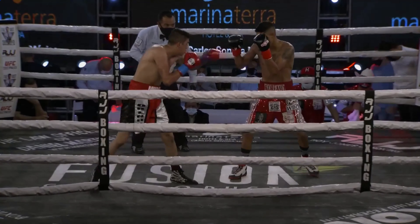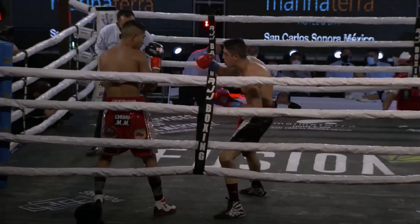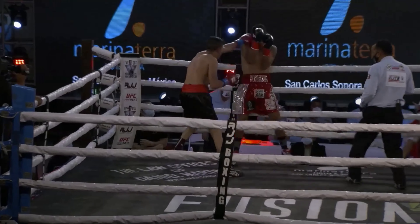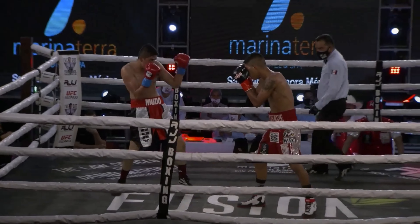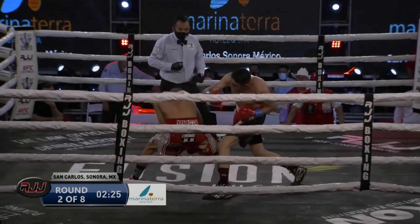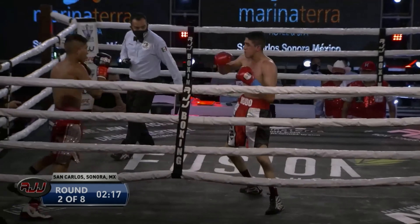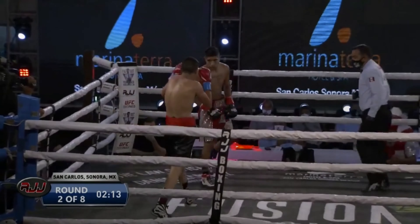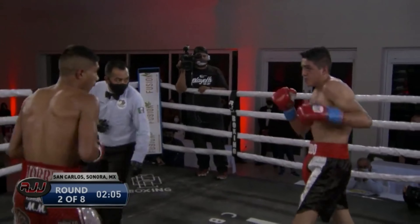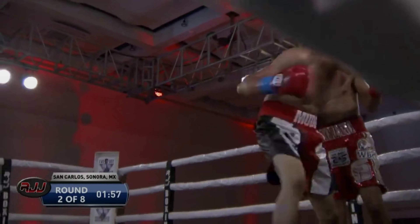Round two underway. Southpaw Torres returning tonight since his win last October. You know, 2020 has been a crazy year and these fighters just want to get to work. Torres has been able to keep up a bit of a schedule when otherwise the world has kind of come to a standstill. Courtesy of RJJ Boxing, DeLo Promotions, and UFC Fight Pass, these youngsters have been very fortunate in this pandemic year. Even for a guy like Rodriguez, I'm sure he's happy to be back in action and getting a payday — this isn't a pick-and-choose type of year, you've just got to fight. And Rodriguez has found himself in a fight, trying to attack the body in kind.